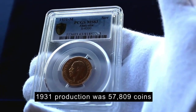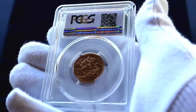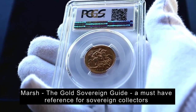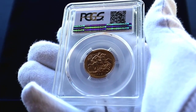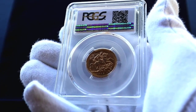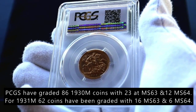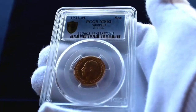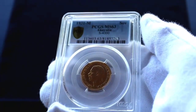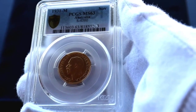For the 1931 coin, Marsh grades this as R2 — so very rare — and for the 1930 coin as R for rare. Both of these have achieved an MS63, which is not a bad grade. Of the coins graded by PCGS, the best grades for both these coins are presently MS64. So getting two MS63s, I'm reasonably happy with those — I bought them both as graded coins.